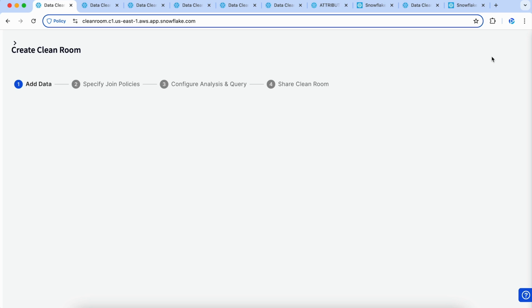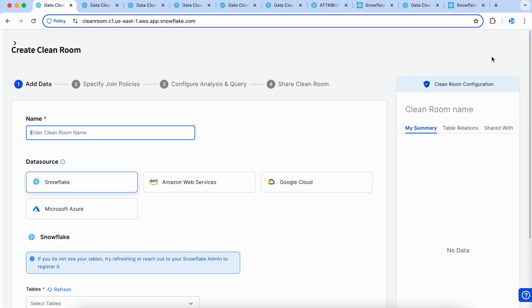And as we think about how to scale clean rooms, I often get asked the question, do I have to build one clean room for one partner, one clean room for one template? And the answer is no. You can build clean rooms however you want to build them and however it's operationally efficient for your company. So for example, you might build one measurement clean room and you might want to share it with 50 consumers. And in that measurement clean room, you could have different types of measurement templates.